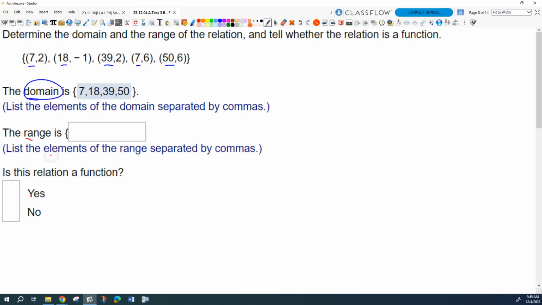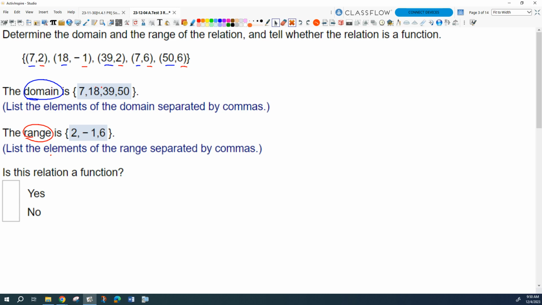Yeah, we're going to do the same thing only for the y values, right? We've got to put those in order. So which one's going to come first? -1. Oh, they didn't put them in order. How about that? Well, we're really supposed to. 2, -1. What's next? 6, and that's it, right? And those really should be in order, but it didn't tell you to. So if they want them in order, they'll tell you to put them in order.